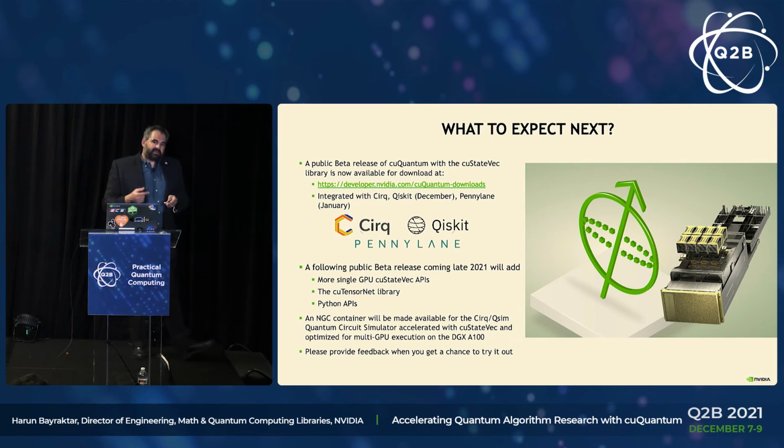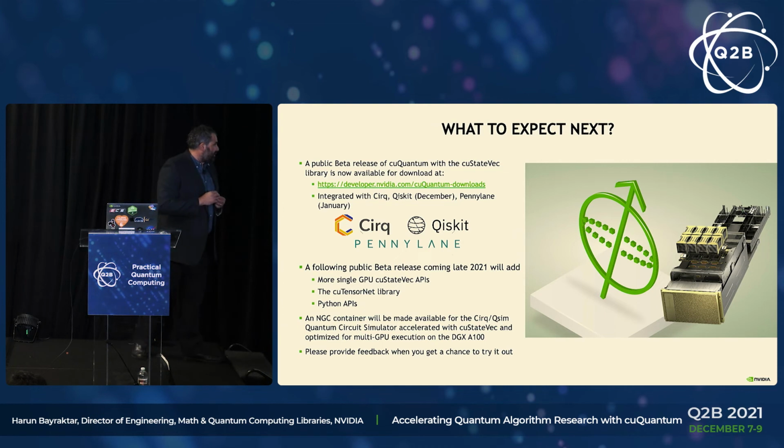We have another beta release coming out very soon. It will add the grayed out cuStateVec APIs that I showed earlier. It will add the cuTensorNet library with all the performance characteristics that we talked about. And one of the most asked features, it will provide Python APIs for everything. The Python APIs will be on CondaForge and on GitHub. And we hope that enables a lot more people that don't have C++ libraries that can only use the underlying libraries. So we're hoping to enable all the people that work in Python these days. And that should make life a bit easier.